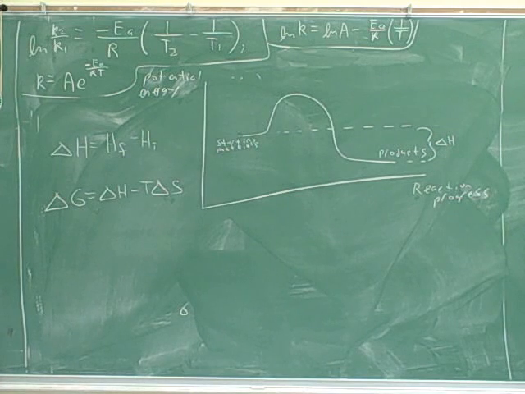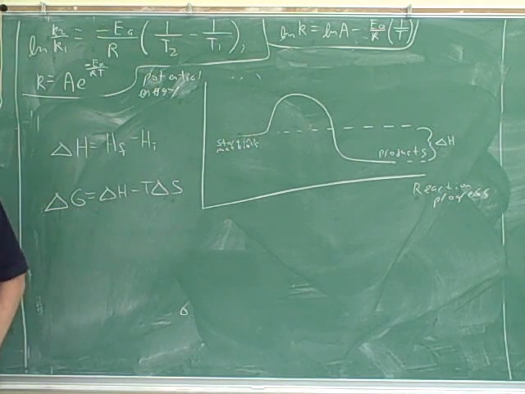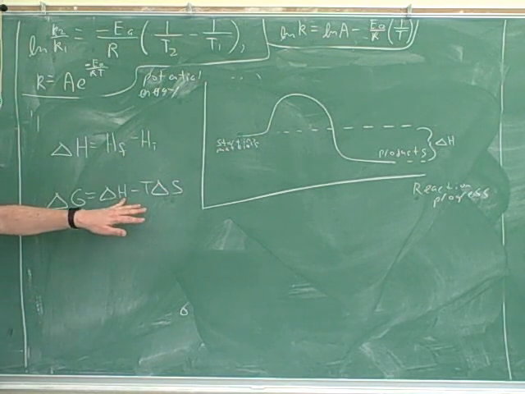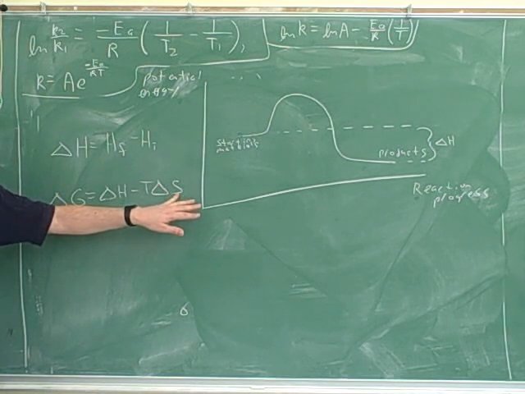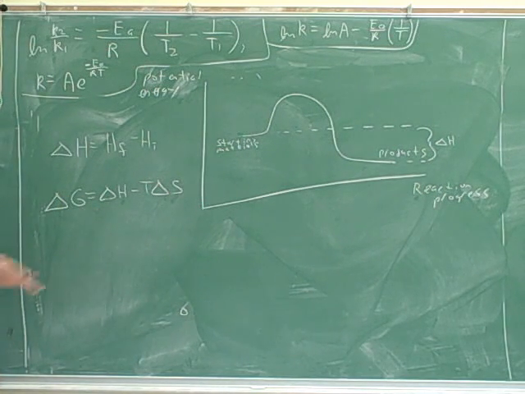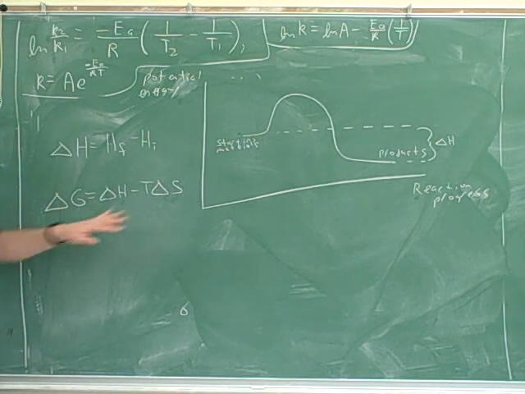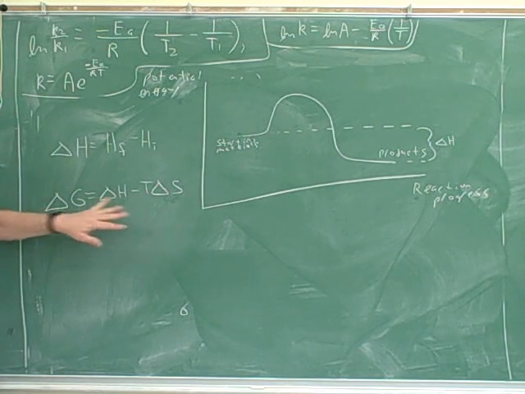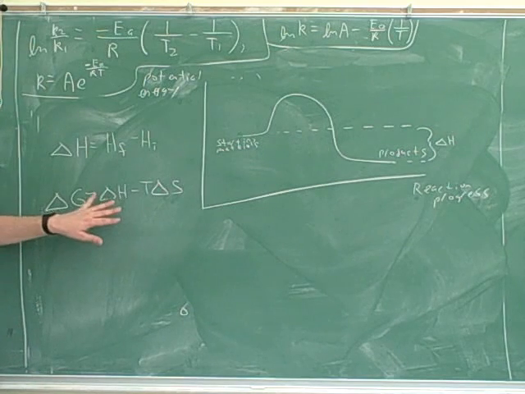Delta S is disorder, it's just entropy. Delta H is a heat energy change. This is a measure of energy change, and this is a measure of entropy change. And again, in many reactions, not all, but in many reactions, the entropy doesn't change very much. In that case, this term would be close to zero, and then these are approximately the same, and therefore, oftentimes, teachers are a little bit sloppy about distinguishing between them.